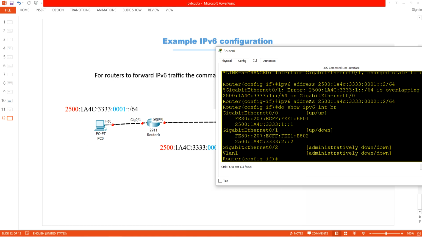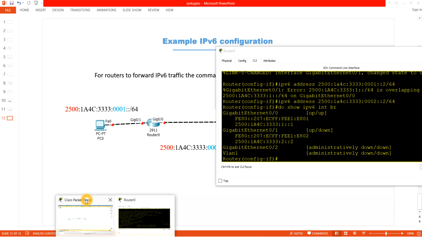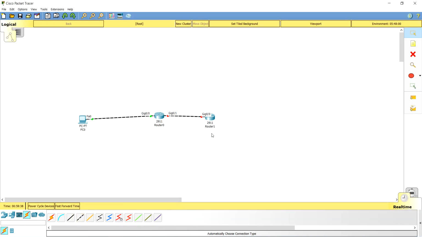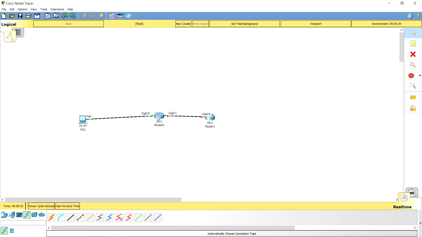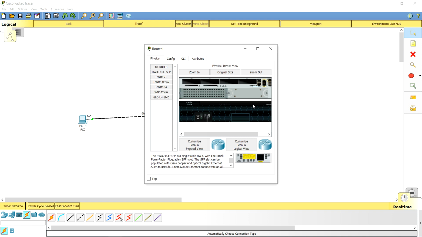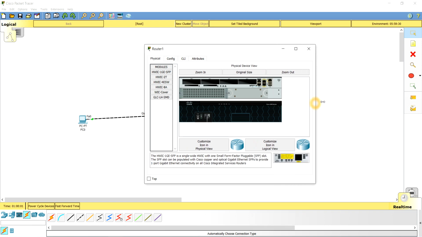Now using stateless autoconfiguration, let's configure the other router and see what's going to happen. Because for this router now, there is at least one router from which it can learn the prefix. So this router knows the prefix because we have configured it manually. Then all other routers can use stateless autoconfig to learn the prefix from it. So let's go here and configure it.